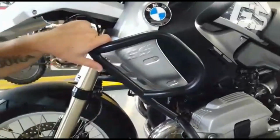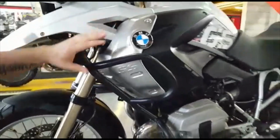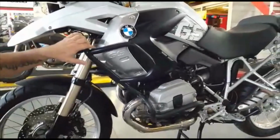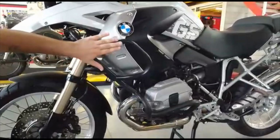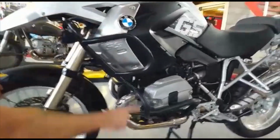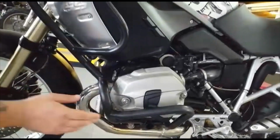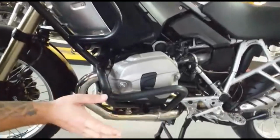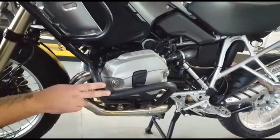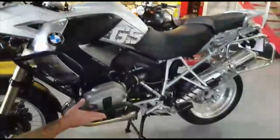We're going to go down here. We're going to go to the crash bars. This bike doesn't come out standard with crash bars. This is an aftermarket. They have fitted the high spec adventure style crash bars. So you've got a nice protective casing over here, so it protects these panels. It also protects your tappet covers. So it protects us if you drop the bike, if you have a side stand incident, when you forget to put out the side stand and you put it down by mistake. So these are here, nice and protective.